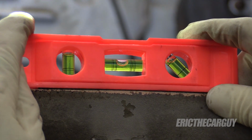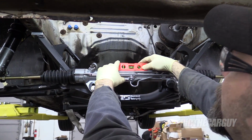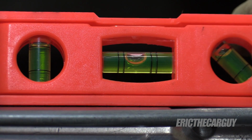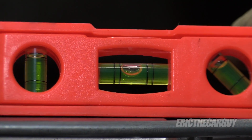This may not be the best place to do this, but at least it gives me some idea. So maybe close enough. I'm going to try to transfer that over to here. And it looks almost identical on here as it did over there. So the bubble's just a little bit to the left. Seems level enough. I feel confident in tightening this down.